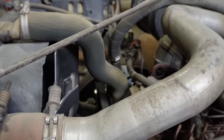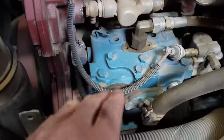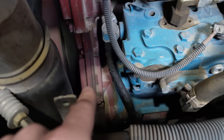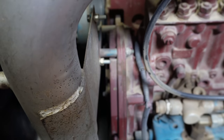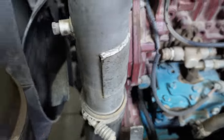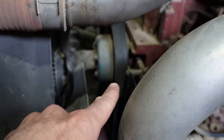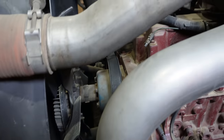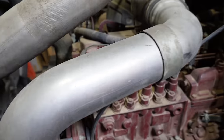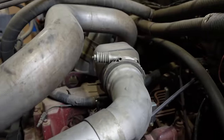And one cool thing about this NGD DT466 that other earlier models don't have is all of these accessories are actually driven by gears in this timing case here, which is cool. So there's no belts running those that can break. There is still a belt, but it's a serpentine belt, and it's super easy to change because it's got a belt tensioner. I could have that belt off in, I mean, a minute.